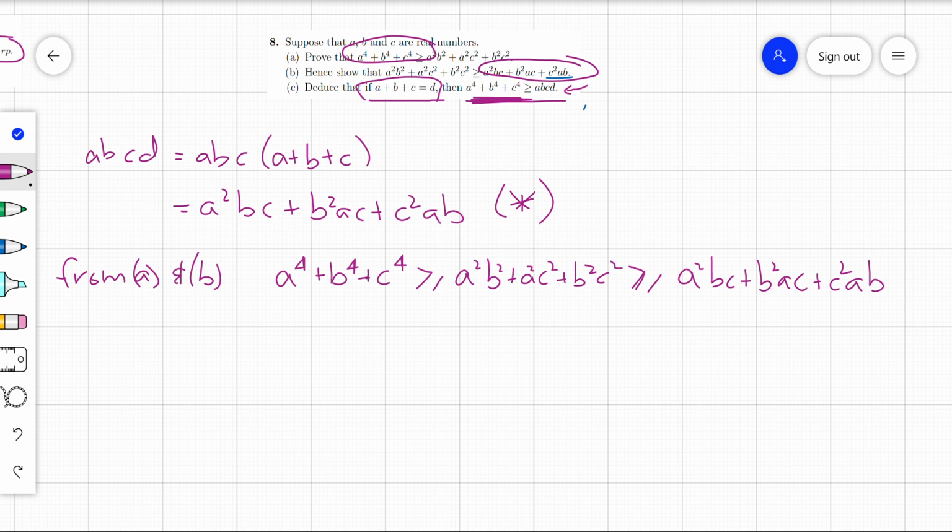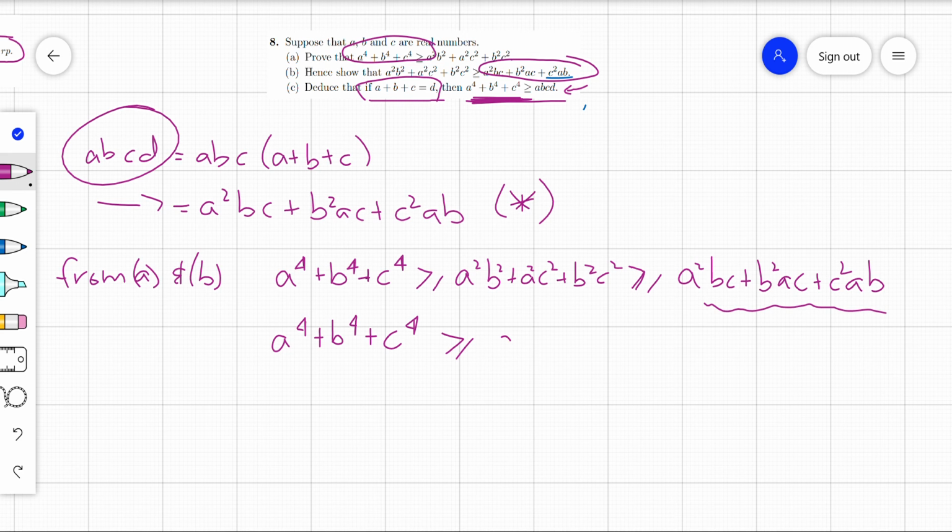And we know that A squared BC, if you have a look at here, so this stuff here is actually equal to our ABCD. So since that, we can go back to here and say, well, that means A to the 4 plus B to the 4 plus C to the 4 has to be greater than or equal to ABCD. Okay, oops, I can't even write ABCD. I can write from this, since I put that there. Okay, I hope that helped.